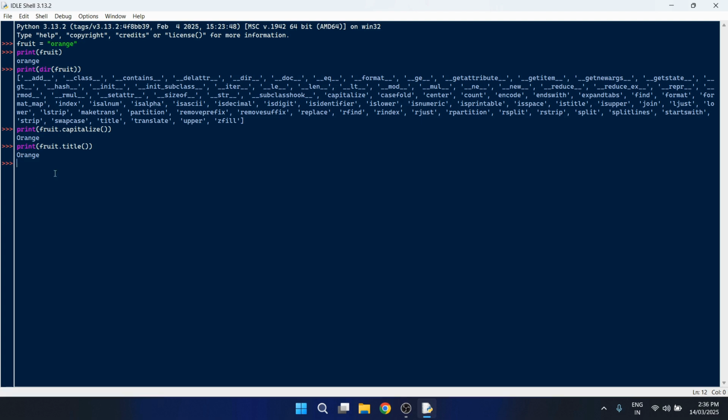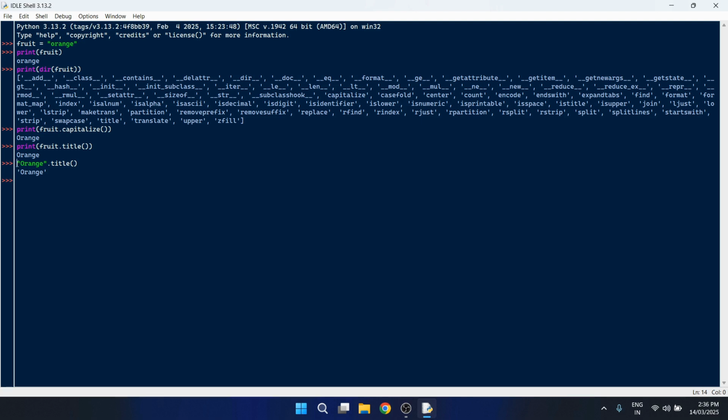And what if the string's first element is already in uppercase? So if I type orange dot title, it's printing Orange. One thing about IDLE I like is I don't have to type print again and again to run the code.